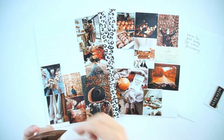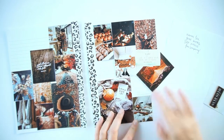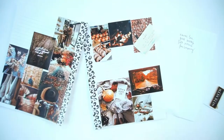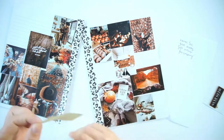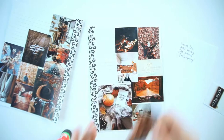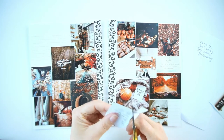And don't you just love all these fall colors? It's going to be a cozy season. I'm so ready for this. I've ordered some classic books, like Jane Austen and a bunch of different others, like The Wizard of Oz. So I'm going to have a great time this fall.